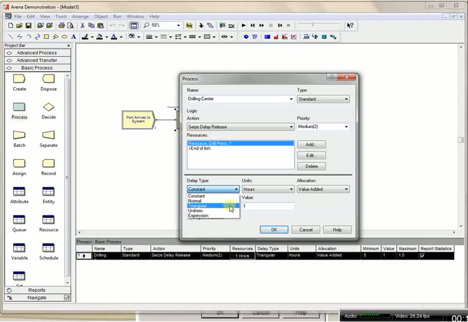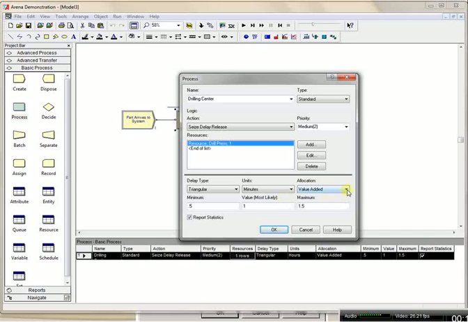And the constant is if it just arrives all the time at a constant rate. So we'll select a triangular distribution, that's a random distribution. And the units is currently in hours. Remember, it's very important to put the correct units there. So make sure that we select minutes.